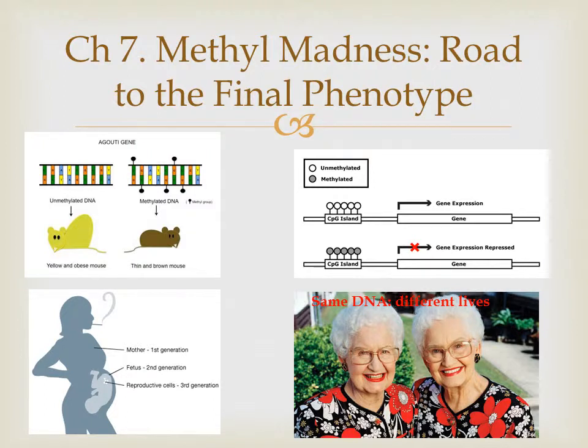2003 experiment when two fat yellow mice that contained the gene agouti were given vitamin supplements during pregnancy, resulting in skinny brown mice. Supplement chemicals suppress the agouti gene in the developing mice. This suppression is called DNA methylation. This results when a methyl group binds to a gene and changes its expression.